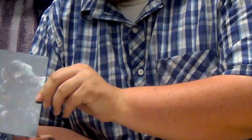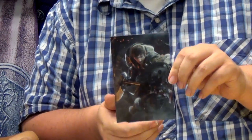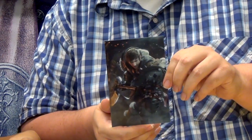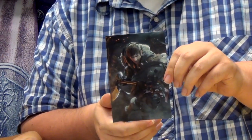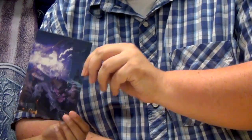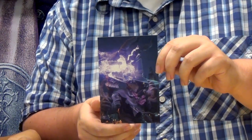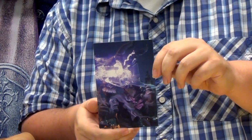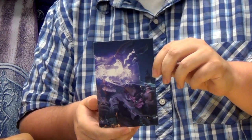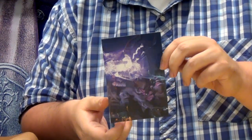Up next, let's see what we got. We got the Warrior. Similar, just came out of battle, probably just finished defeating a giant monster and getting XP and probably looting now. So it's pretty awesome. That's one of my favorites. I like to play this guy too. He's really awesome. Here's my favorite. Really? Black Mage. So next up we have the Black Mage. Really powerful. You guys know Black Mages from Final Fantasy. We have Final Fantasy XIV. Extremely strong. Maybe not so high on defense. You've got to be careful if you don't overdo it, I guess. But they're very awesome.